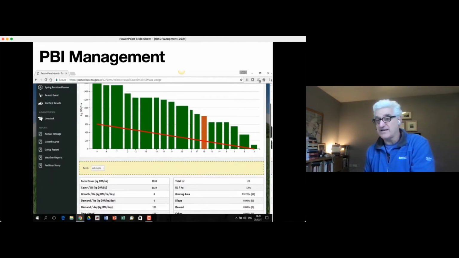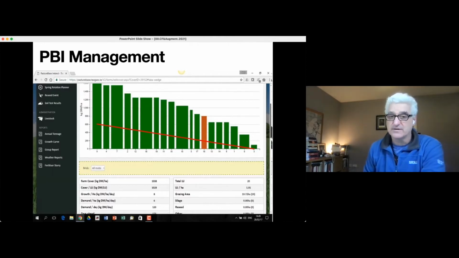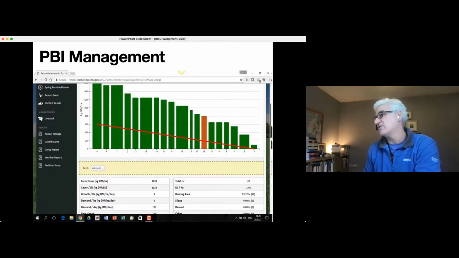The width of the bar tells you something about the size of the field, and the height of the bar is telling you essentially the amount of grass that's in it in the next week or so. Grass, by the way, is measured in kilograms of something called dry matter per hectare. Dry matter is where the grass is cut and then dried and weighed.